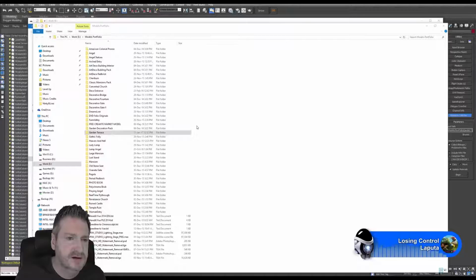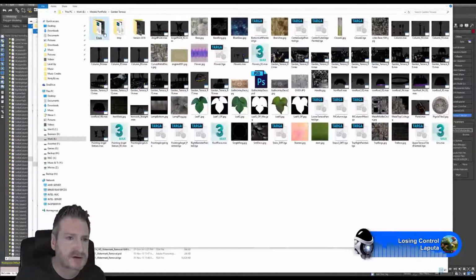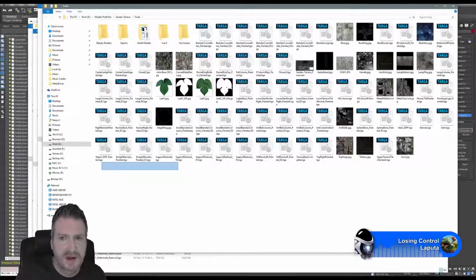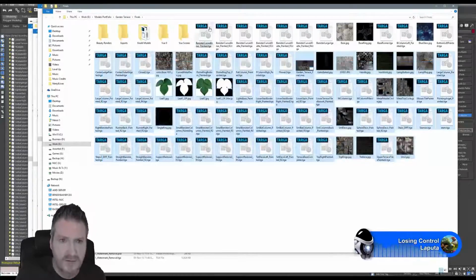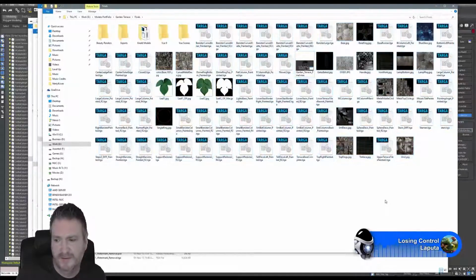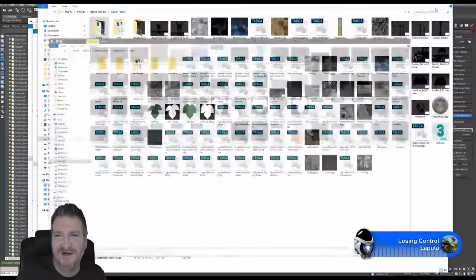Garden Terrace Final. So there are 83 textures being used. Actually, make it 82 because that's a max file. Yeah, around about 80 or so textures by the look of it.